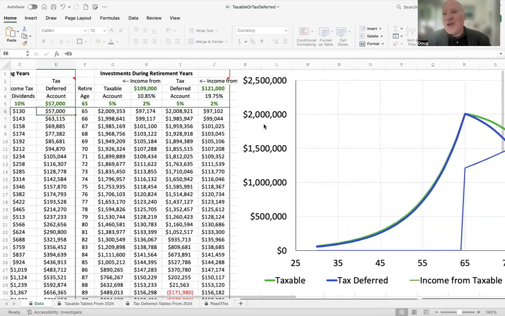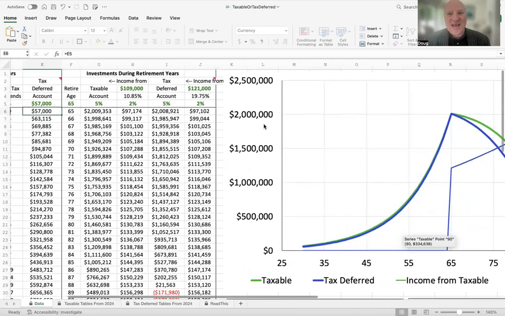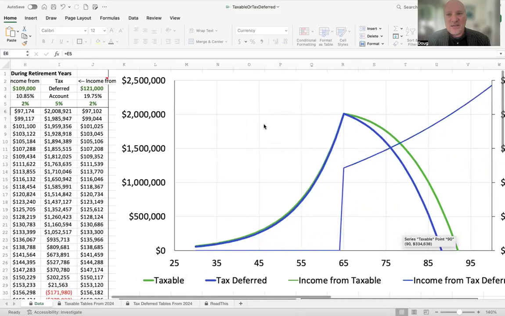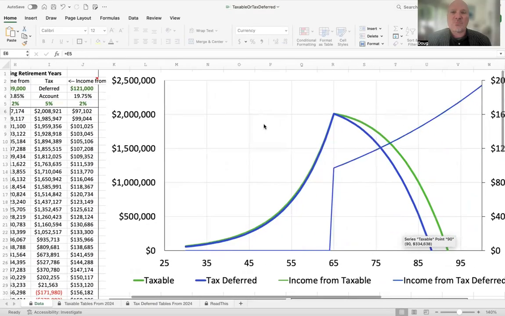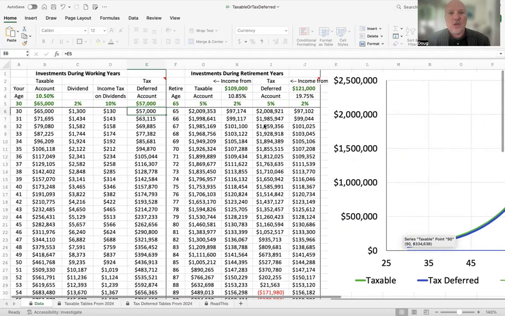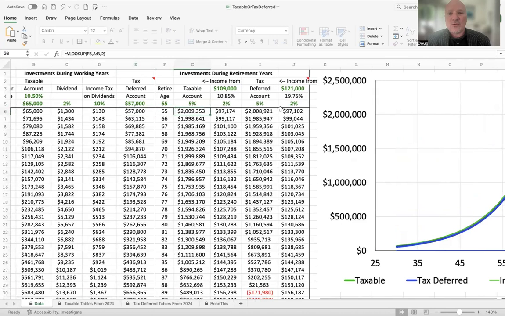Well, I hope this is helpful for you. There's a lot of tax babble right there, and it can get a little distracting, but I hope this spreadsheet helps you to understand why these tax deferred accounts are highly advantageous to you, unless, of course, you start with the same amount of money at retirement. And this is kind of an unlikely scenario, but nevertheless, it's helpful for completeness in this discussion with you.